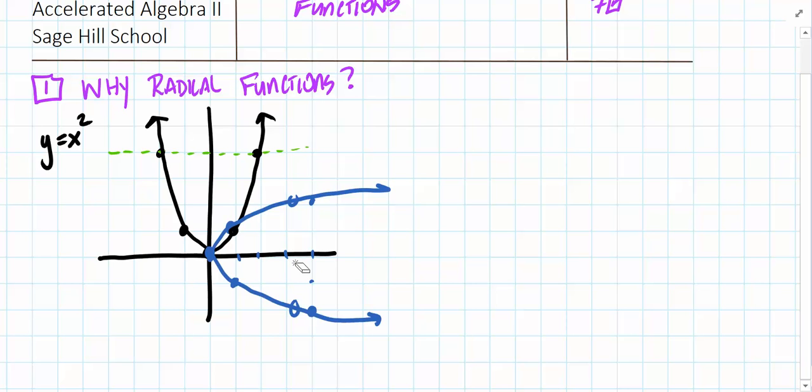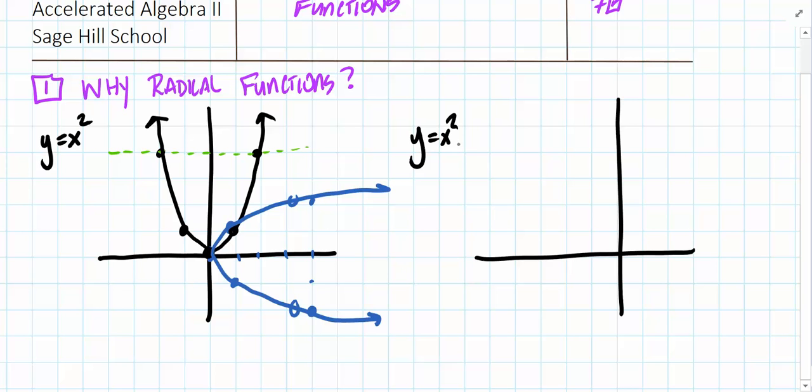Now, is there something that we could do that would make our original function pass the horizontal line test? If we restricted the domain, very good. If we restricted the domain to this, here's what he's saying. I love the fact that he's seeing this right away. If I say, okay, if I graph the function y equals x squared for x is greater than or equal to 0, I would have that same black graph, except I would only have these points, wouldn't I? Right? You guys agree with that so far?